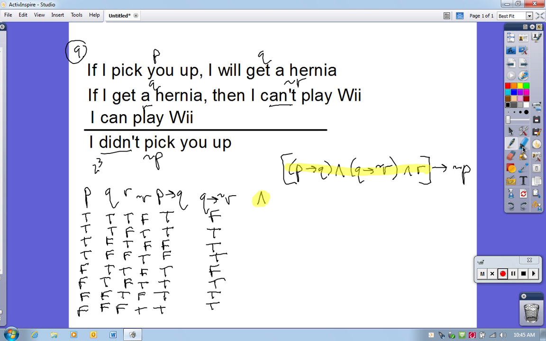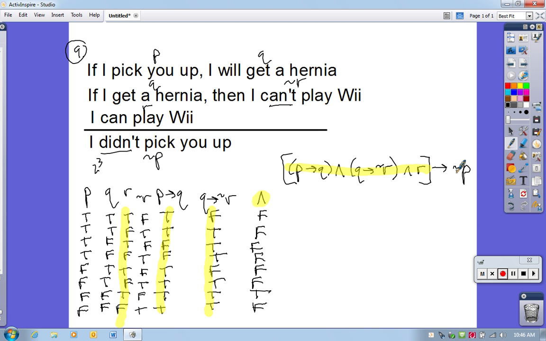And notice what I'm comparing here is P implies Q, Q implies not R, and R. So if all 3 of them are true, I'm in good shape. If not, it's going to be false. So 1 false makes it false, makes it false, makes it false, makes it false, makes it false, makes it false. True, true, true. This is the one that's true, makes it false. So everything's false except, I'm sorry, that one case is true.